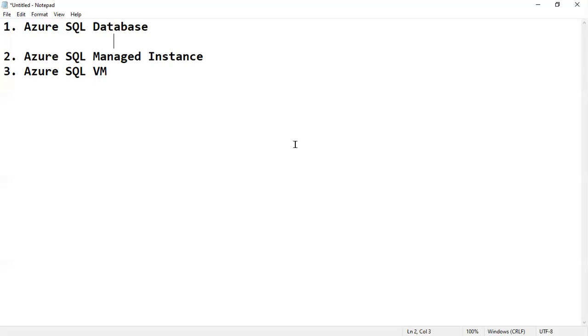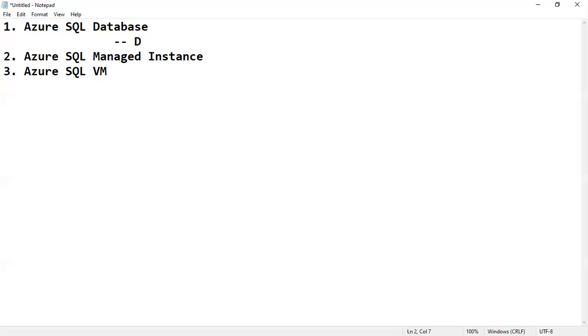That's why, remember, for startup applications and small scale applications, we go with Azure SQL Database, the first one, which is a DB level service.